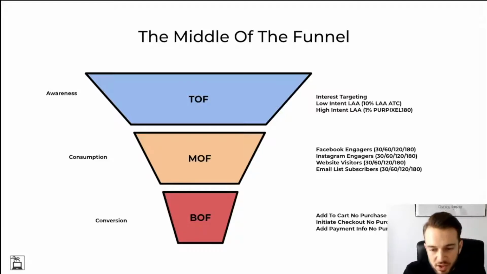And then with the bottom of the funnel, we basically retarget people with a catalog sales campaign that have added to cart but haven't purchased, initiated checkout but haven't purchased, or added payment info and haven't purchased, again, dependent on the size of the store. So if your store is medium to large, you know, you're doing less than 100K a month, then what I'll do is just stick to add to cart but haven't purchased in the last 7, 14, 21 or 30 days, depending on how big the store is.